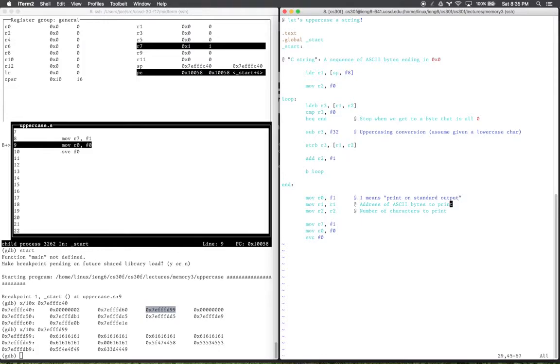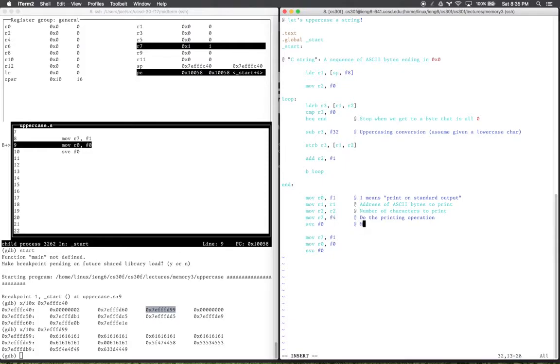Okay. And then we move into R7, and I believe it was number 4, was do the printing operation. And then if we do the system call with those settings, we should get a print out of it.